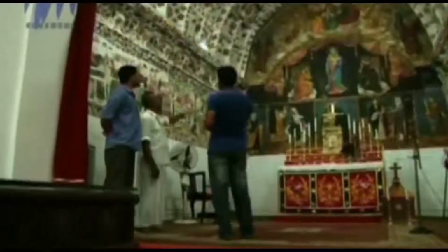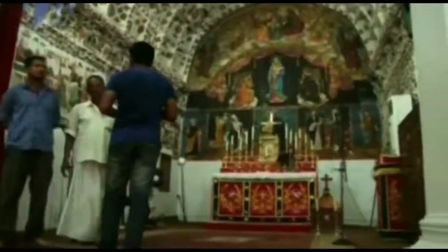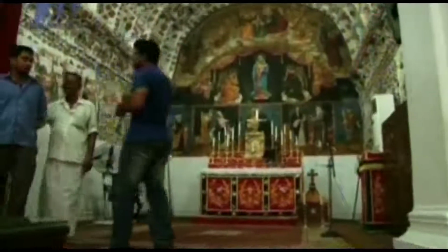These are all the replicas, the biblical representations you can see over here. If you can zoom in over here, all the paintings are untouched. As you can see, I'm not allowed to touch. Nobody's allowed to touch. We should preserve these kinds of paintings. They have done nothing over here. Only the painting of Mother Mary has been touched up, because maybe it lost some of its texture. Otherwise all the paintings are the same as done in 1579. So that's it. They opened it especially for us.